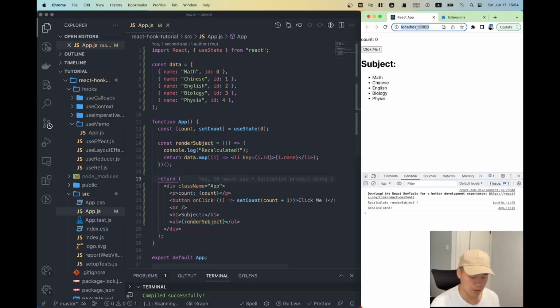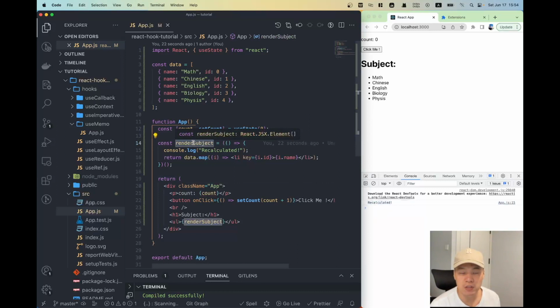Let's look at the right hand side. As we can see, there's a list of subjects, and when we first load it, the console prints out "recalculated". That makes sense because the very first time we load the page, it calls this function.